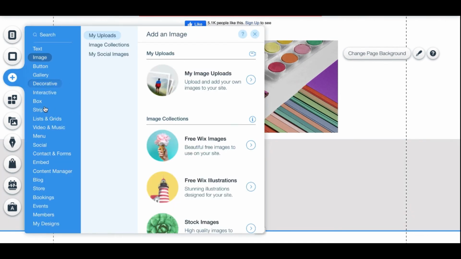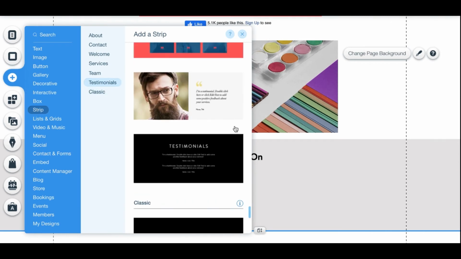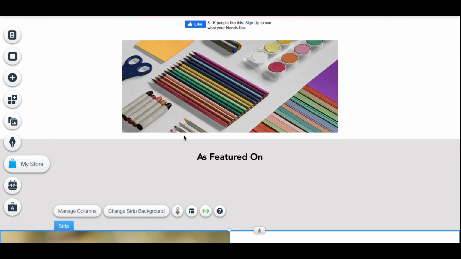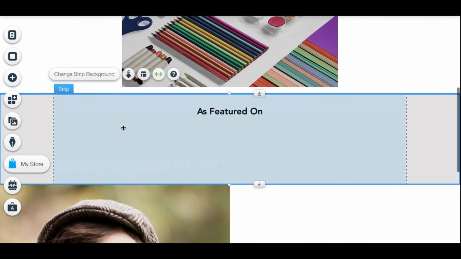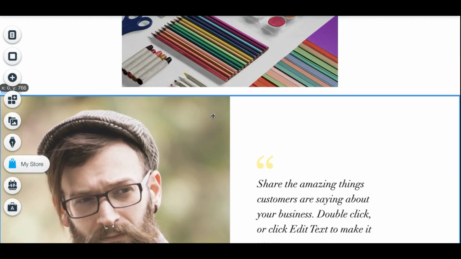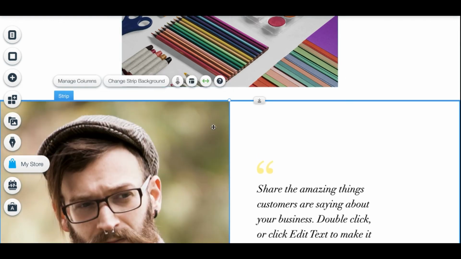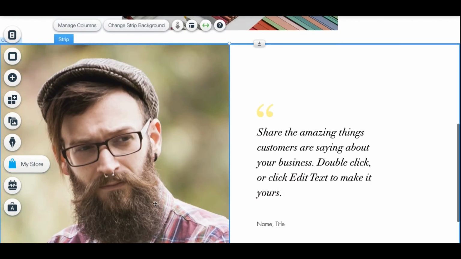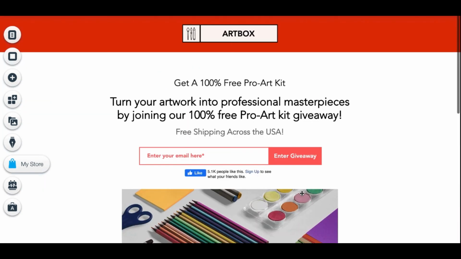There's really cool strips here that you definitely want to check out. A testimonial strip like this, one like this, especially for a brand. For example, if your brand was a skincare brand and you're giving away skincare products, and the problem you're solving might be acne, 24-hour acne removal, or a kit like that, then here you can include a before and after picture, and then include a testimonial.